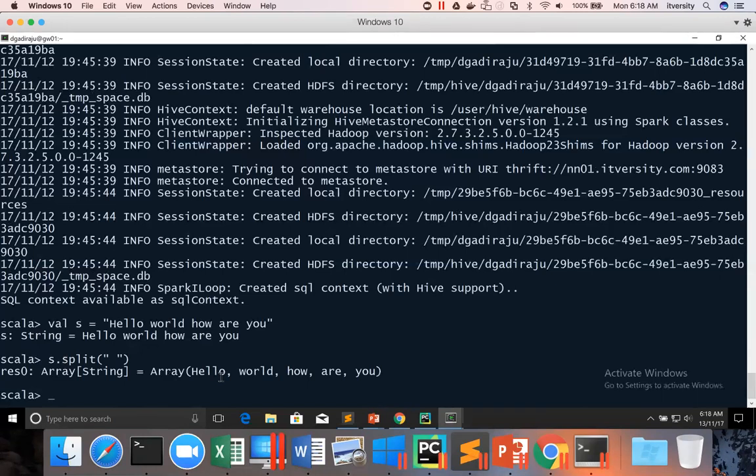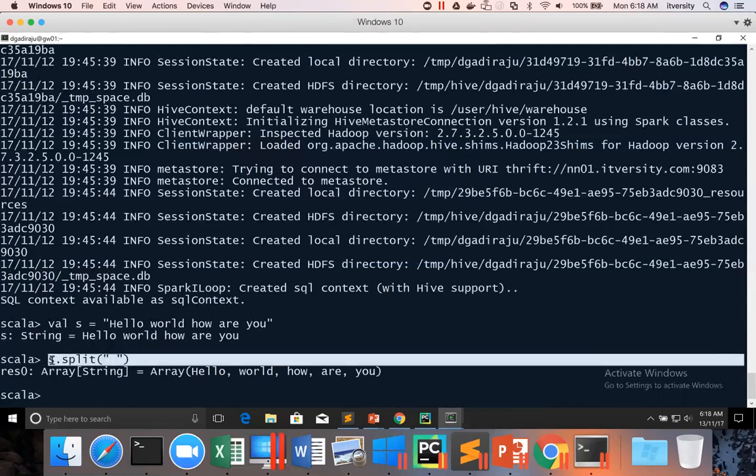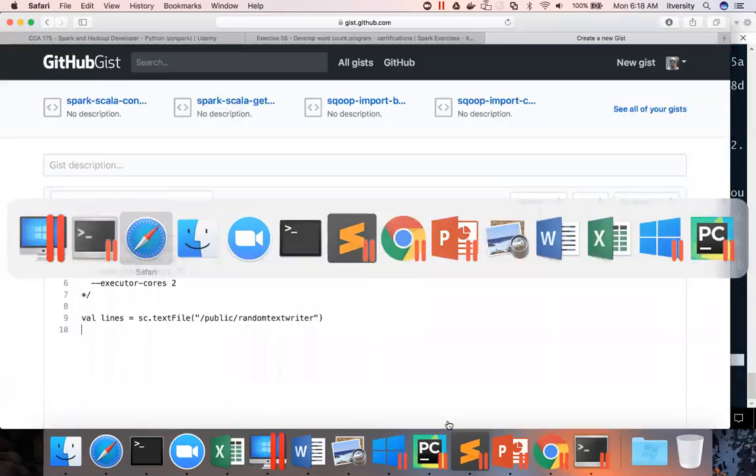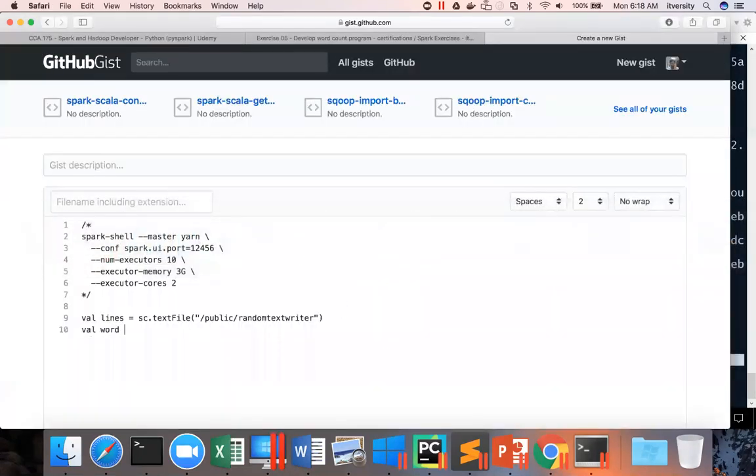Only thing is, instead of using map, we are using flat map, so that the array which will be the output after transformations such as split, we can flatten it out into multiple records. Okay, so we have to use flat map so that each line is flattened into words. So that's what I will be doing here. Val words equal to lines dot flat map line dot split.